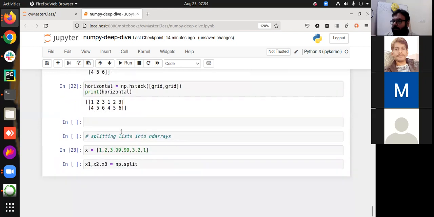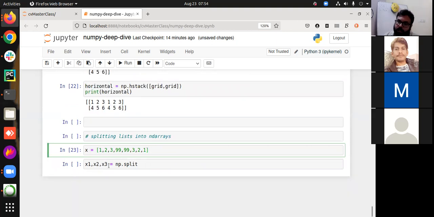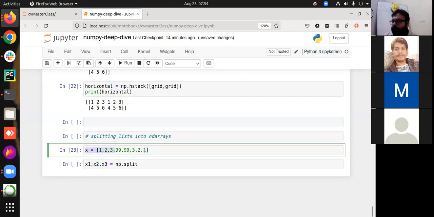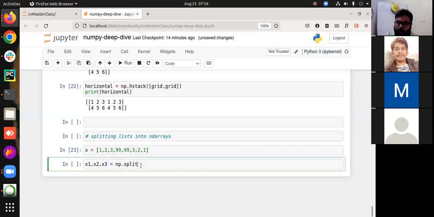So we have this particular list, and these x1, x2, and x3 are three different NumPy ndarrays, and we are going to split this list x into x1, x2, and x3 using the np.split function. Let me run this example for you.